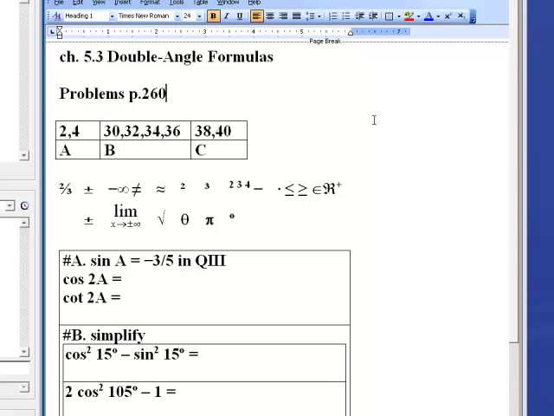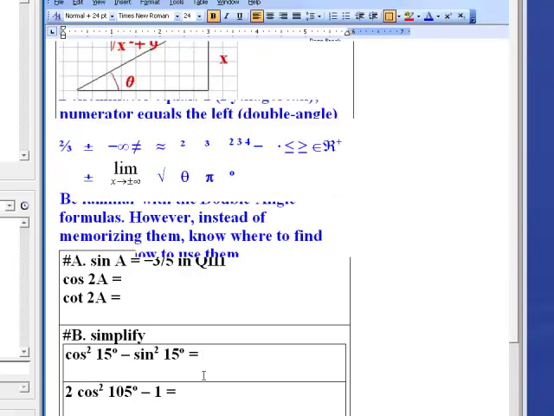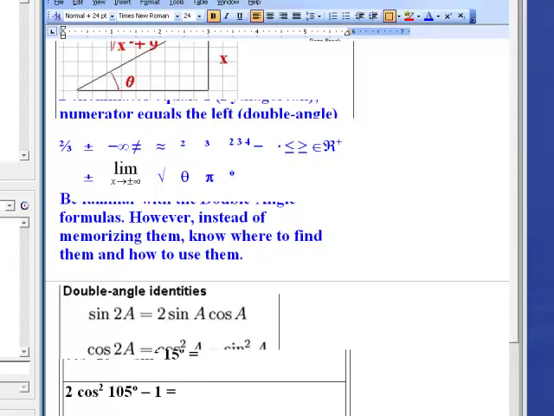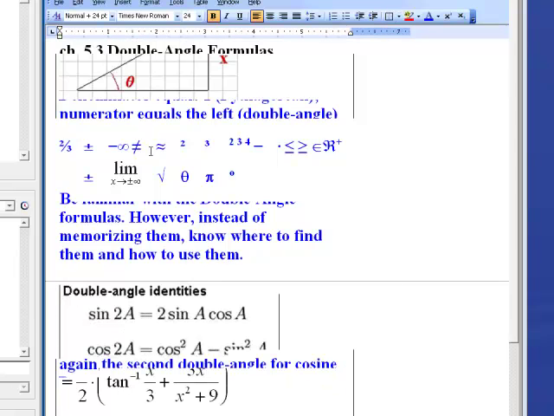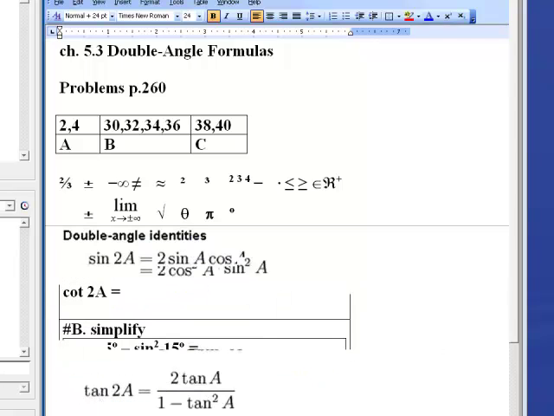We'll do a number of problems using those double angle formulas that I actually may want to borrow from somewhere. So I'm going to get them from all the way up here. There we go, put them in here. Scroll down a little bit.